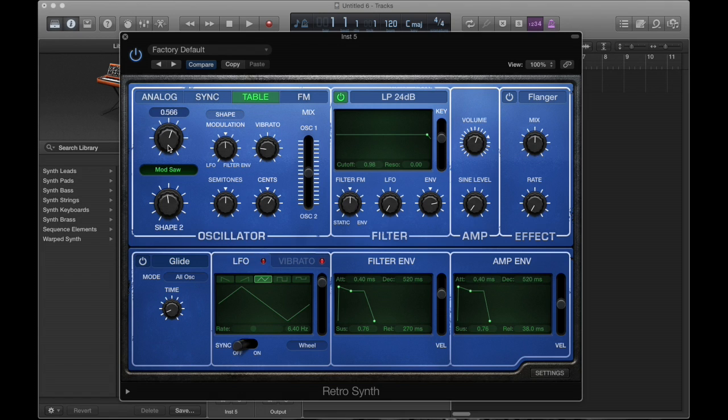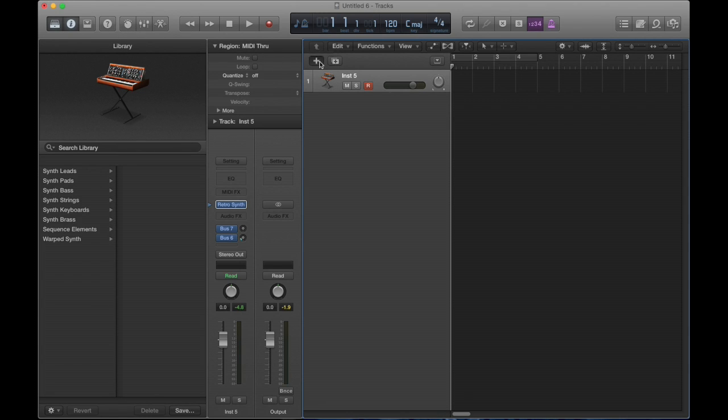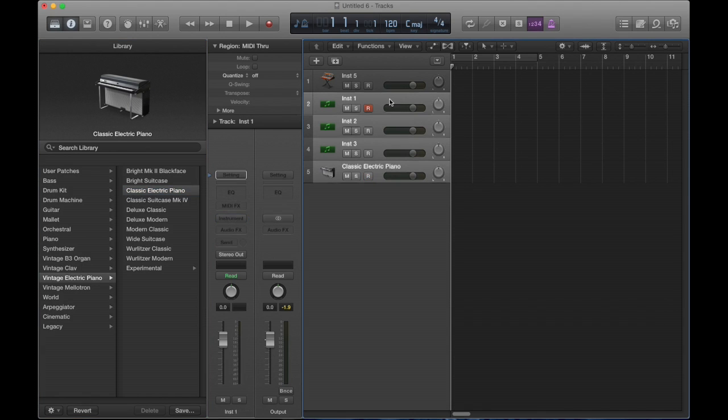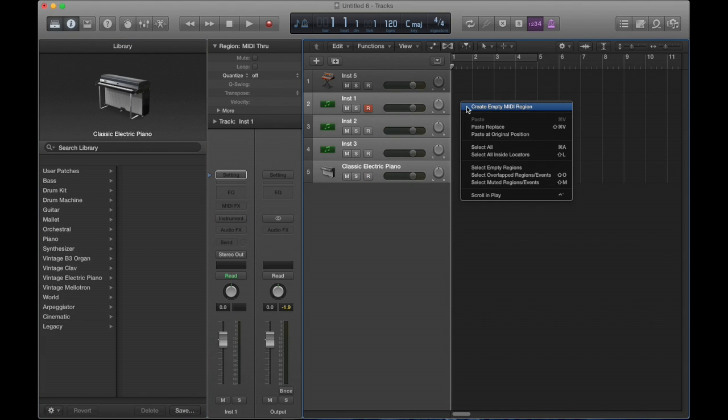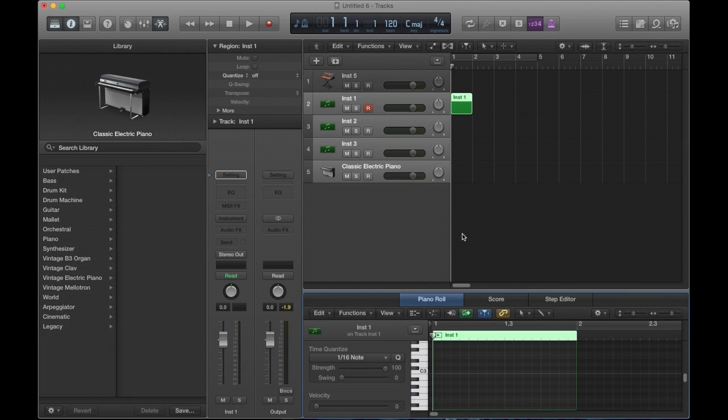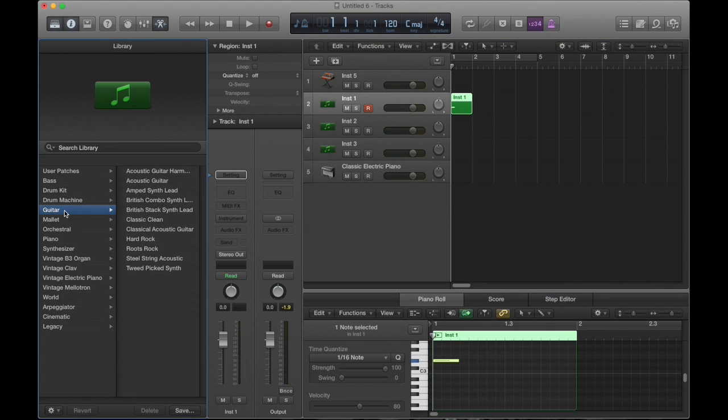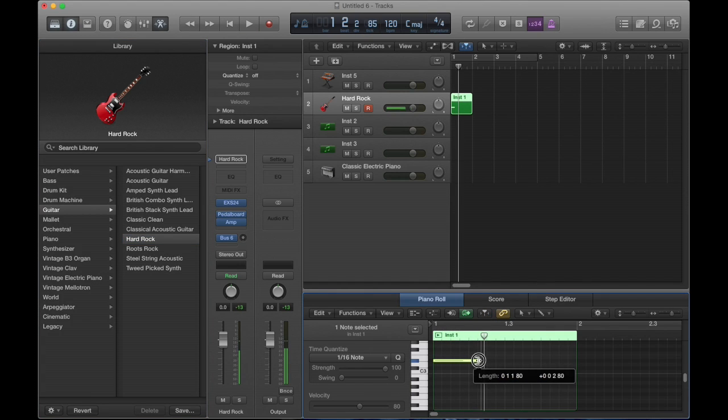If you want to create your own wavetable, you need to create an audio file that has different timbres separated by space. So for a moment, I'm going to close this, and I'm going to add 4 different software instrument tracks. And in this first one, I'm going to create an empty MIDI region. I'll open it up. You might remember this from earlier units. I'm going to press Command, and I'm going to draw a note. Okay, so that's in instrument number 1, and I'm going to make that a guitar sound. And I'm going to do a hard rock. See what that sounds like. Make it a little bit longer. Okay, so this really is a trigger for me right now.